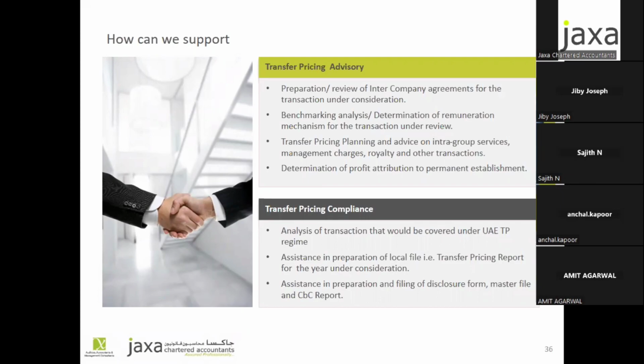We can do, in fact, every kind of service which you need under one roof for transfer pricing. We can also guide you on the preparation of the local file and do the preparation completely in-house. We can advise you on the arm's length pricing of the transaction and also help structure the transaction so that you do not have any questions from the regulatory authorities or from the Dubai Financial Authority. The GB team is supported well by experts. So that's where we can assist you on all transfer pricing aspects.